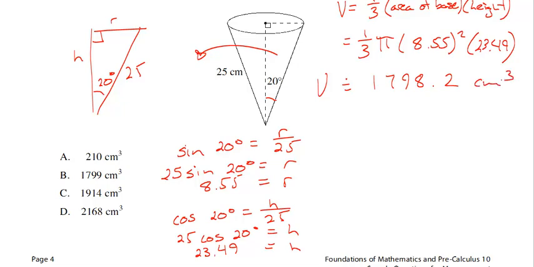Okay, and so what we do right here is we would then look to see what answer is the closest, and you'll notice that this answer, something looks kind of wrong. Like, why isn't it 1798, because of course if we rounded this, it would be 1798. Well, what you have to remember, and this is a multiple choice strategy I've kind of given you here, is we've rounded these numbers right here, rounded those numbers there. If this were a written question, so the questions that fall at the end of the test, I would expect you to carry some extra decimals there to make sure that you're good to go. So in this case, I was pretty confident. I looked at these answers, I saw they were all different. That's how we can say that we're happy with B.